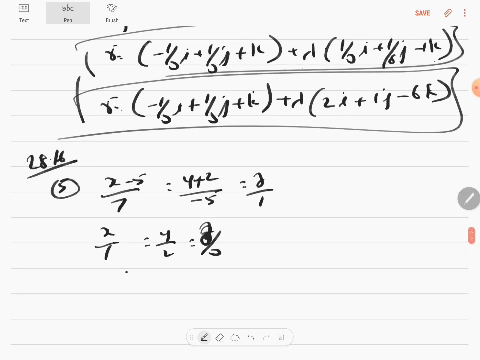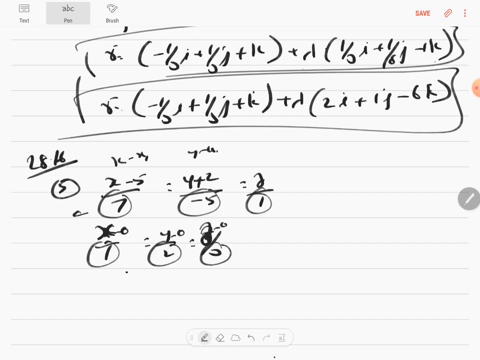First of all, check if this is the right format: (x minus x1)/a = (y minus y1)/b = (z minus z1)/c, yes, both of them. If it's x minus 0 over 1, y minus 0 over 2, z minus 0 over 3. And all you need to find if they are perpendicular is only the b1 vector and b2 vector. b1 vector is the direction of this, which is 7i minus 5j plus 1k. And b2 vector in this is 1i plus 2j plus 3k.